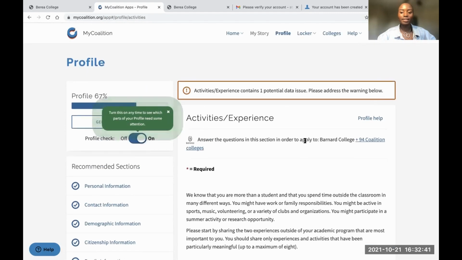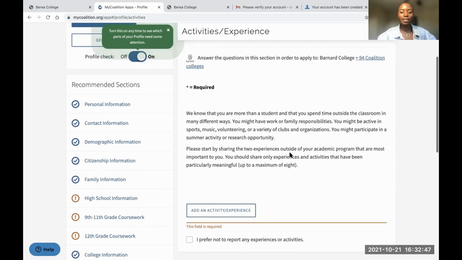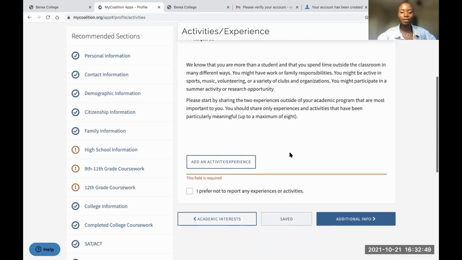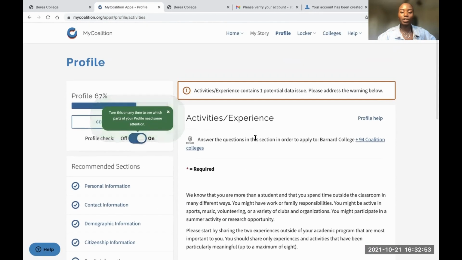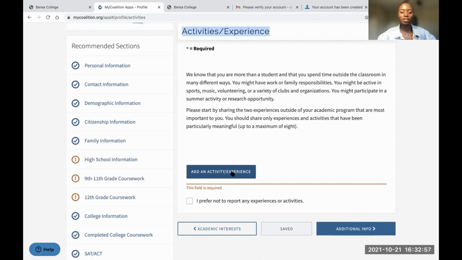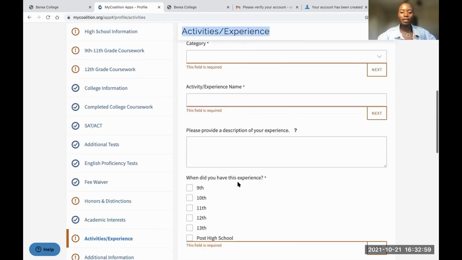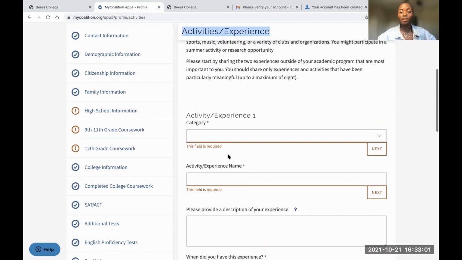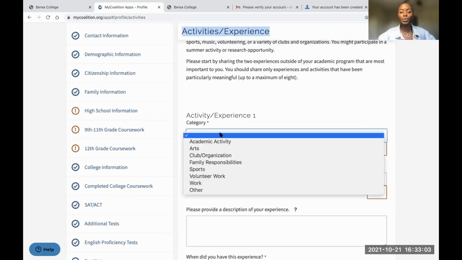Next is activities, for Barnard College and other coalition colleges. Berea doesn't require you to put this here. I'm not sure why, but just for your safety, if you have an activity, I would recommend putting your activity and experience in this section. It can be with a nonprofit or a volunteer at school.